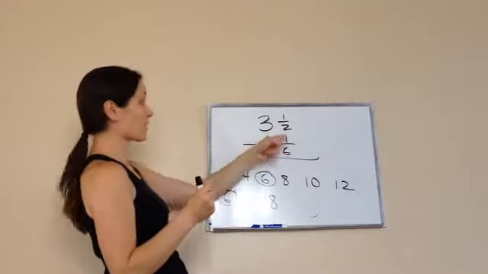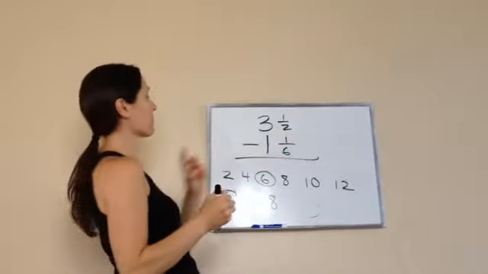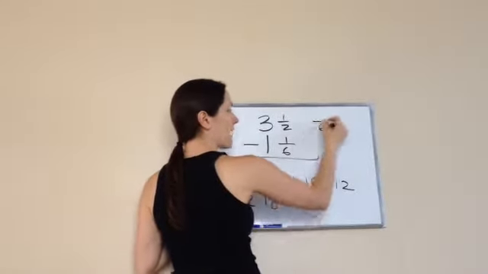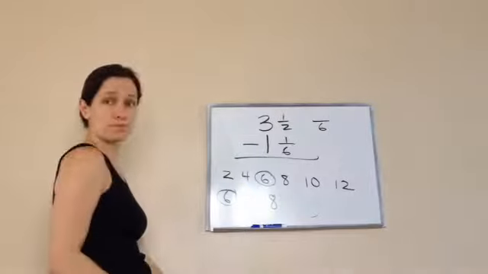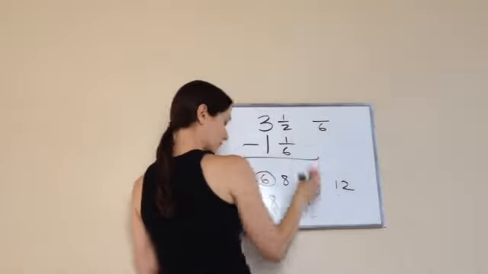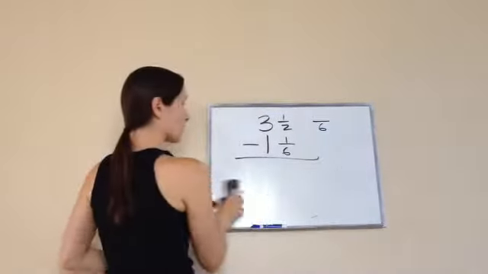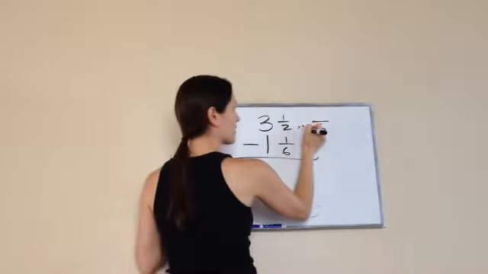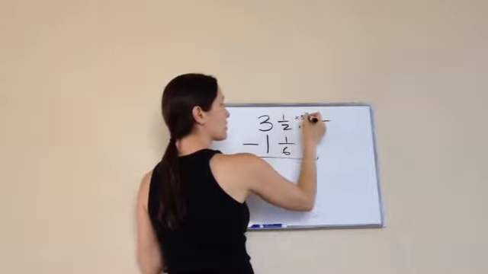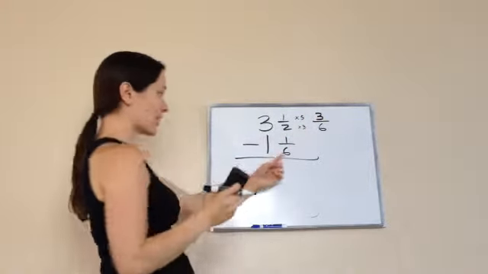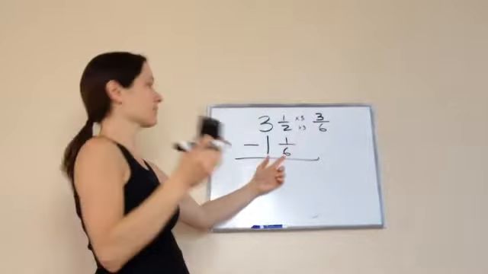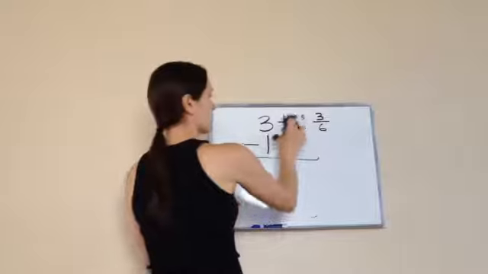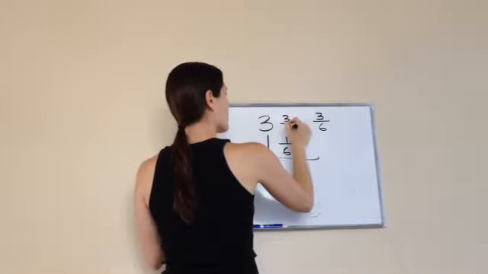We're going to leave that one as the same, but we're going to change this one. So I'm going to move out to the side, and we want it to be 6 instead of 2. How did I get 6 instead of 2? Oh, 2 times 3. And that 1 times 3. So 1 times 3 is 3. Do I need to do anything to this one? No. So, I'm going to erase this half because I have an eraser up here. It makes it easier. And changing that half to 3/6.